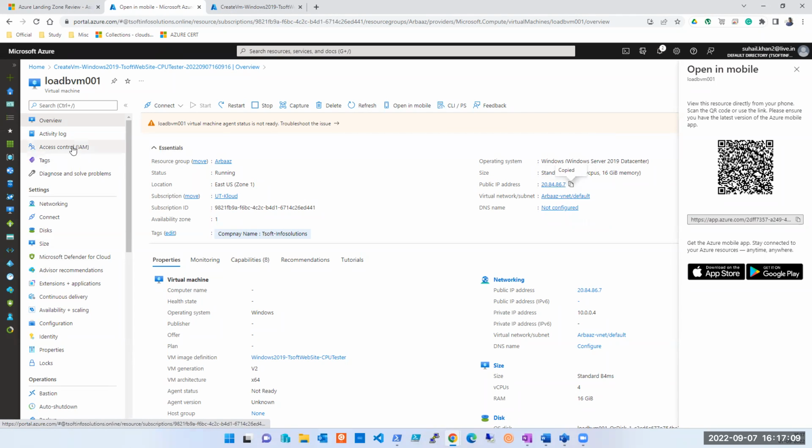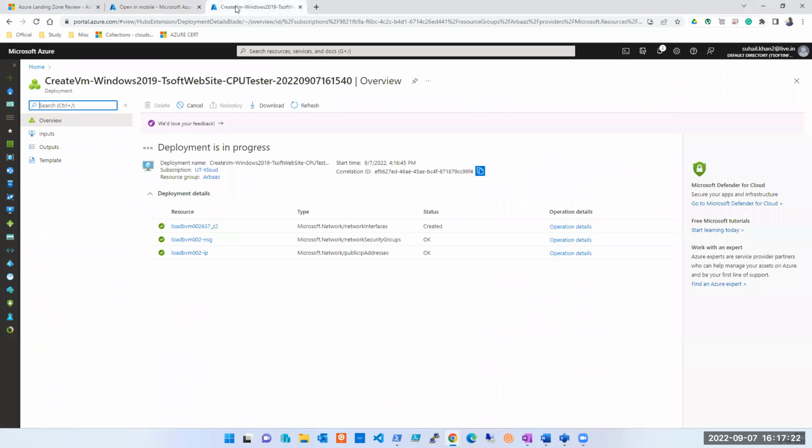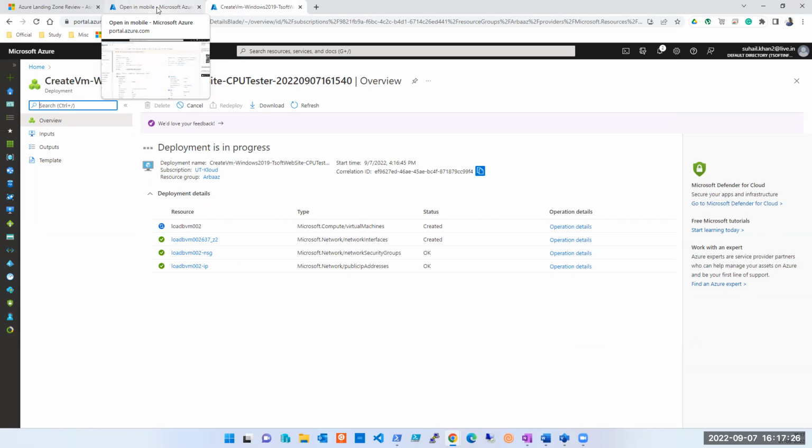Just need a confirmation, guys, from one of you. Yeah, I can access. Yes, I can access. Okay. I'm deploying a similar machine. Let us have 2 machines and then we'll do the load balancing practical.